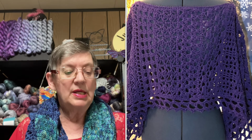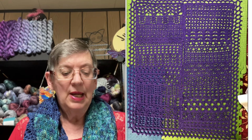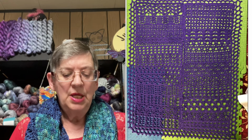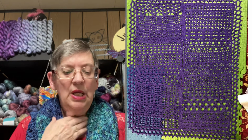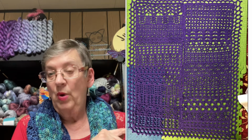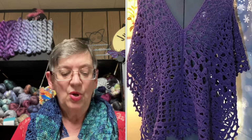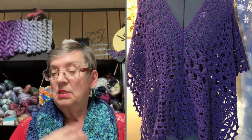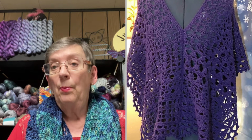They're square in the front, and this particular one you see the mannequin wearing, I'm going to show it to you laid out flat. And you can see the different squares, and then it has a seam here and here with an opening in the middle so that it could be worn the way I showed you, or it could be worn with your typical poncho neckline, but it does not come to a point. It's elongated. Actually, you could leave it open completely on the front of this, and it would be like a ruana. So that's another idea. You could make a ruana with all your squares.